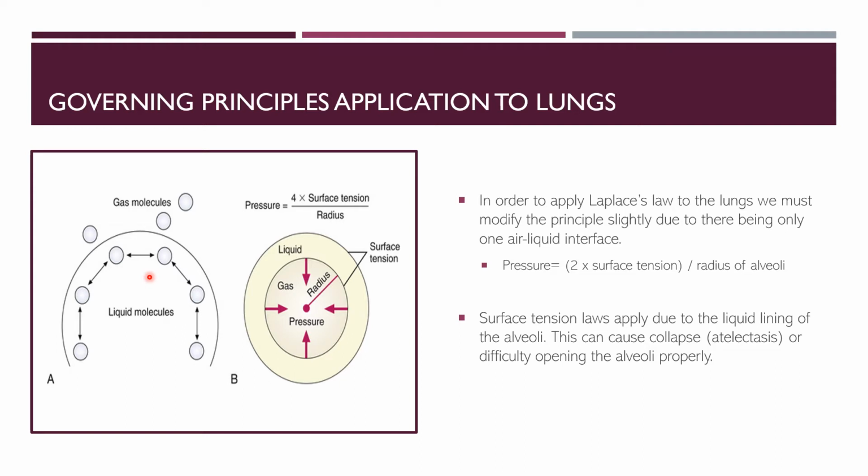This can be thought of like a balloon. The first time blowing up a balloon can be extremely difficult, and this represents what it's like to try and reinflate alveoli without surfactant to break up the tension. If we continually try to reinflate the alveoli that has collapsed due to a lack of surfactant, we can actually cause damage to the lungs from shearing forces.